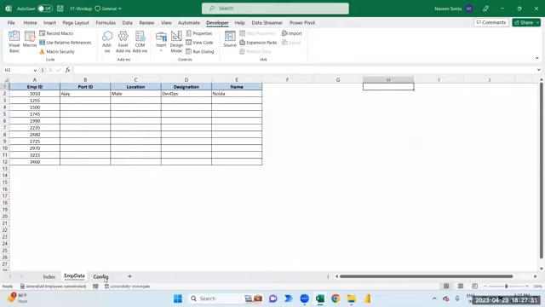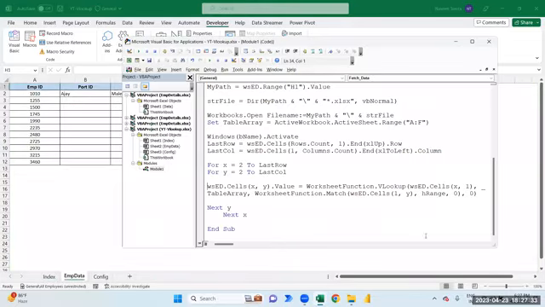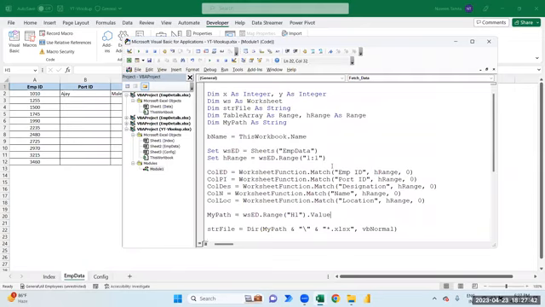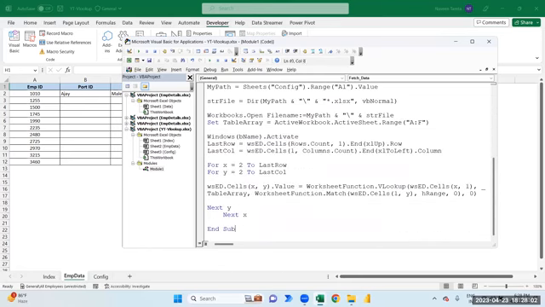Then I will go back to my code and change the path. So my path, I will say sheets config dot range A1, the value which is there on A1.